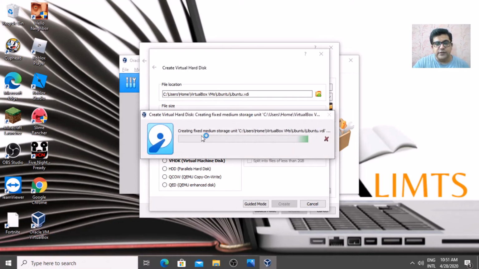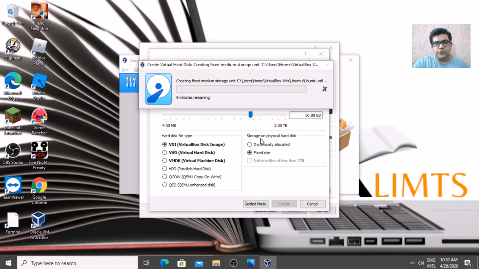It will take a little time actually, 8 minutes. So you have to wait till the 8 minutes, no, 9 minutes. So you have to wait 9 minutes. Storage on physical hard disk could be dynamic in multiple files, or could be fixed.